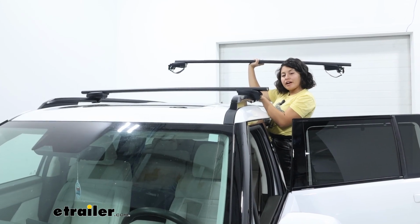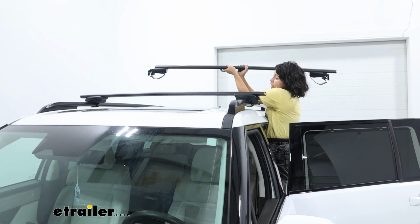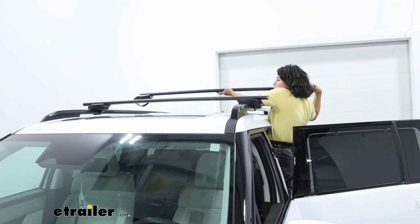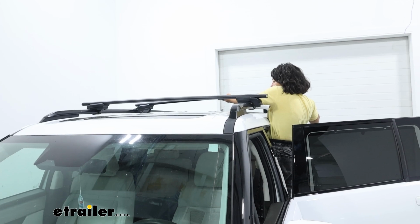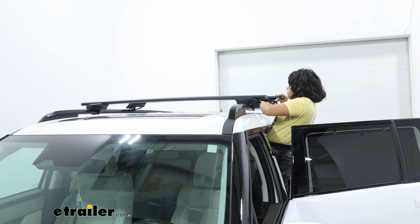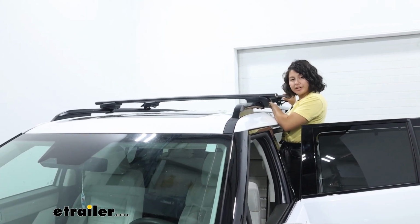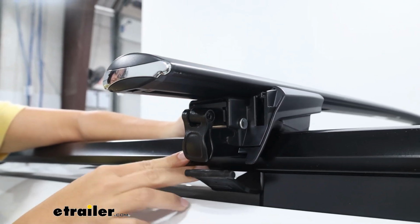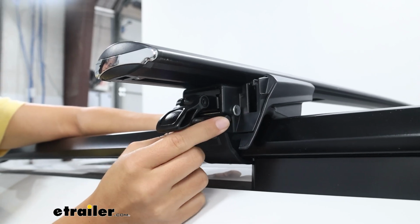Now we're going to get this loaded onto the roof. You're going to want the taller part facing the front and the tapered end facing the back. Now, since you have raised rails, there isn't really a requirement for where you load your roof rack. It's really just where your strap's going to fit over. This is going to be easier with 2 people. What I'm going to do is I'm just going to rest the roof rack in the general area where I want to put it. Your straps are going to fit around the rails, and then go ahead and push that tower up so it sits flush against the rail, and then fit the strap into the tower.